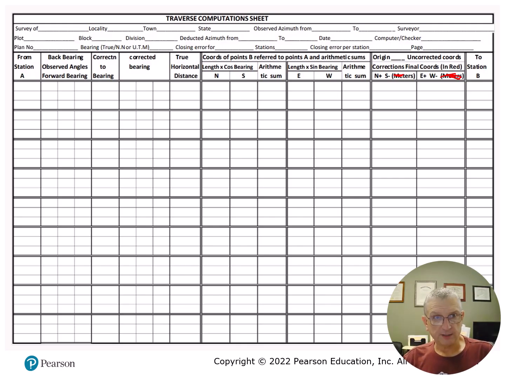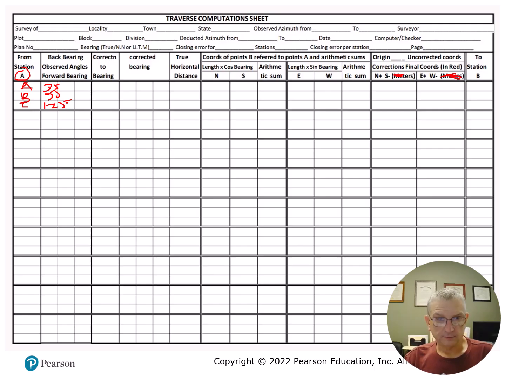From station A, you'd list the, from station A, I don't know exactly why A is there, but you'd be filling in like A, the back bearing would be, your back azimuth, probably what you use instead of bearing. And then you're turning to C after backsight B. You'd have, say a 35 might be your back bearing, and then you're turning in a 90. So your forward azimuth would be a 125.